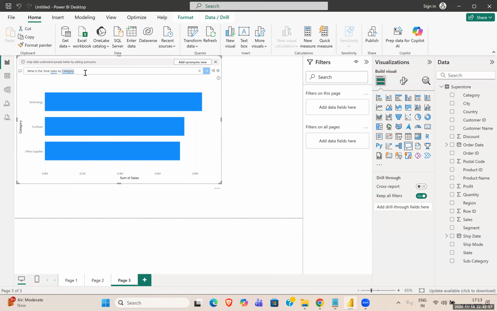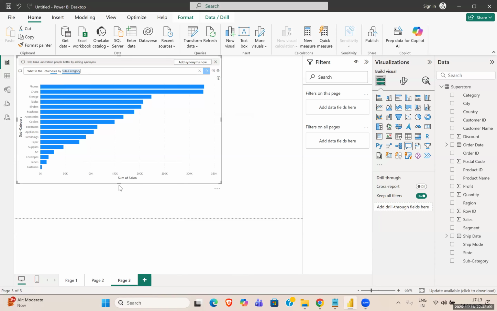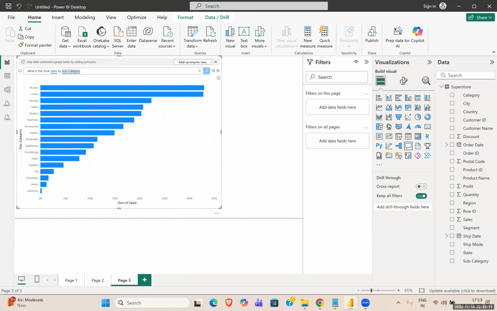Now, if I replace category in the search bar by subcategory, look at this. Again, it is showing us this particular bar chart here. You can call it an AI feature. In the visualizations pane, you have this question and answer kind of feature. You have to click on that option. So this is again some kind of chart type they have implemented. You can look at this one, and then you can type in some things here.